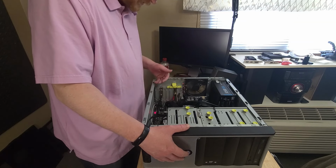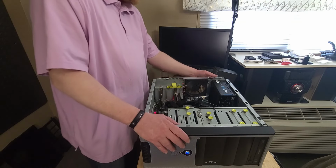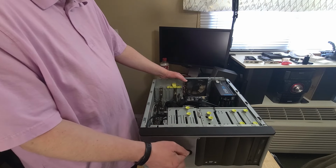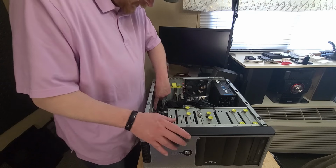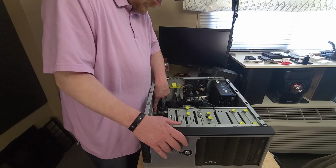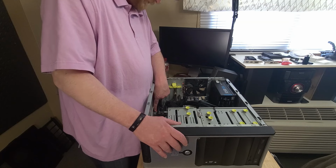The bottom POST code is stuck on AA, so you just hit the power button, see if it's gonna do anything. Nothing. So you just turn the power off. I hit the power button. Do that every time. Make sure there's no power in here, which there still is. Okay, that's taking a long time to drain.